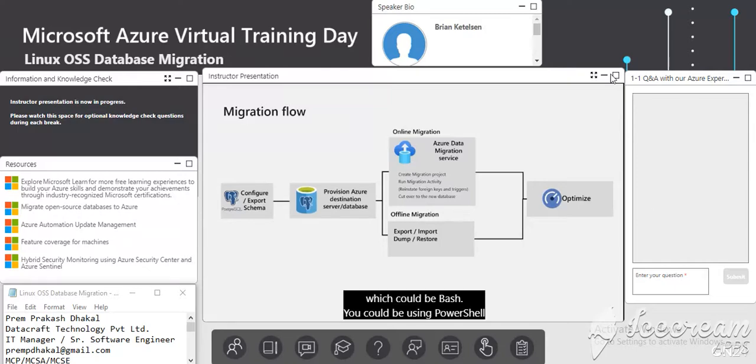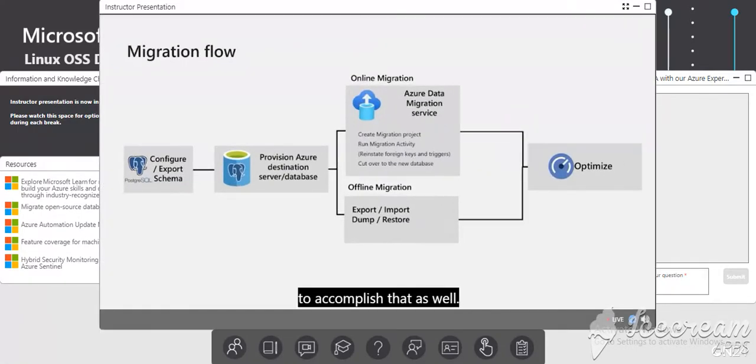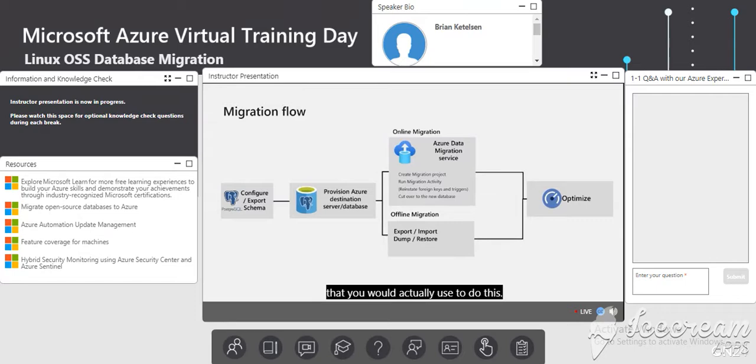You could be using PowerShell to accomplish that as well, or there might be an Azure Resource Manager deployment that you would take to do this.